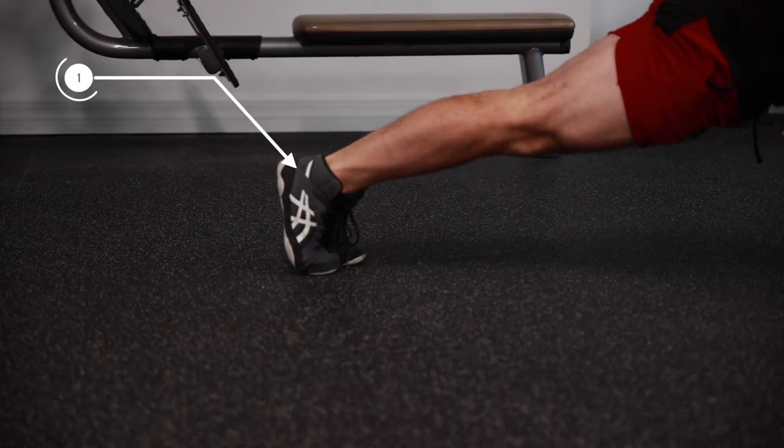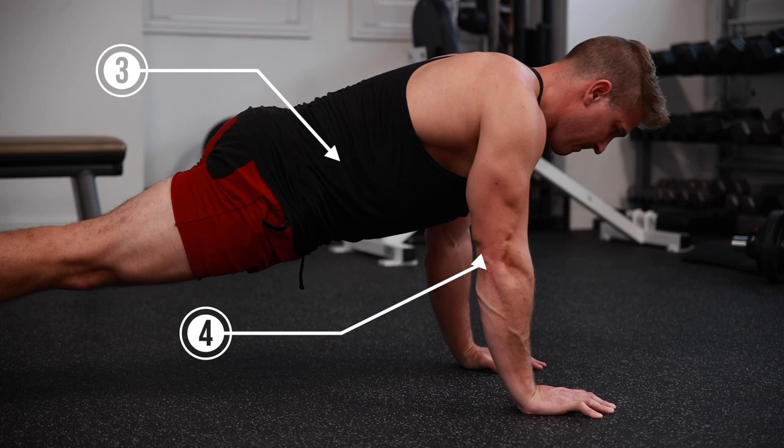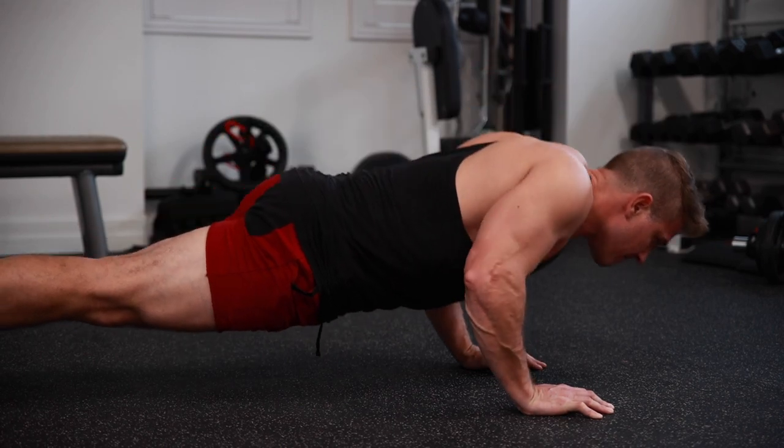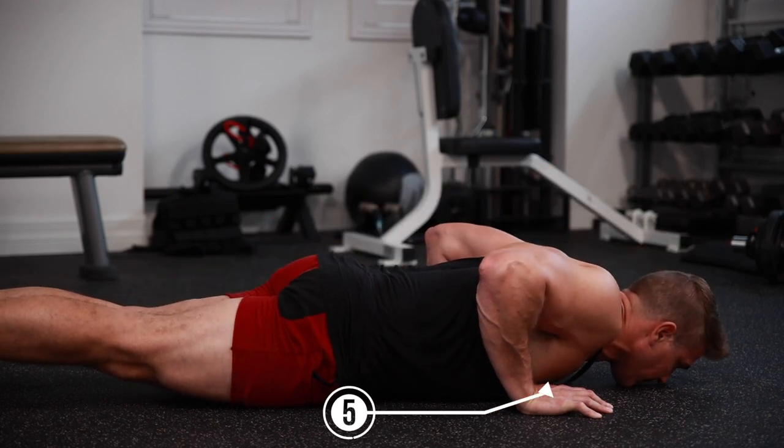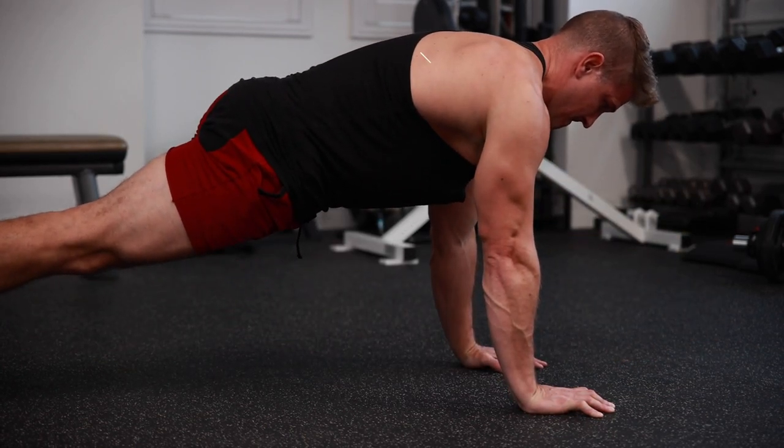When you're going up and down, you need to focus on what's happening from head to toe. Starting from the bottom: keep your feet together, tuck your pelvis and flex your glutes, contract and squeeze your core, elbows are slightly tucked and your shoulders are not rolled forward. Then as you lower your body, bring your chest to the ground. And as you press up, don't stop — as soon as your elbows lock, press through your serratus all the way to the top. Once you've mastered proper form, you can find more pushup variations by clicking the video link.